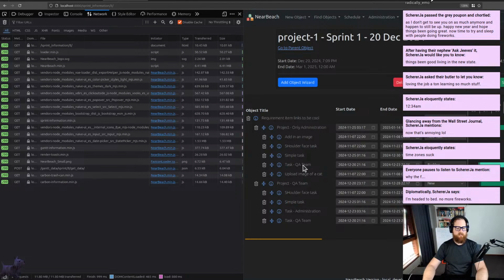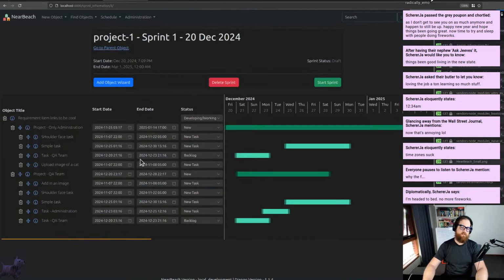We've got simple task. We've got add an image. I'm going to move add an image down here. So we've got add an image down there now. I should, sorry, bump that to the right so you guys can see. So we've got add an image down at the bottom. I'm just going to hit refresh. We don't have added the image at the top and we do have it down there. All right, cool. So that is working how we want it to.